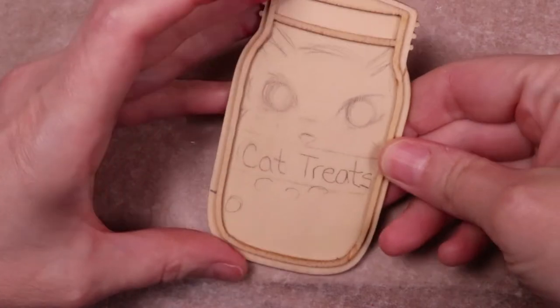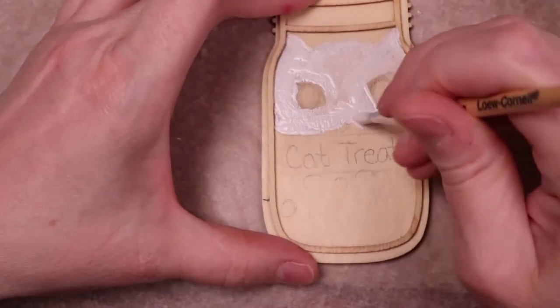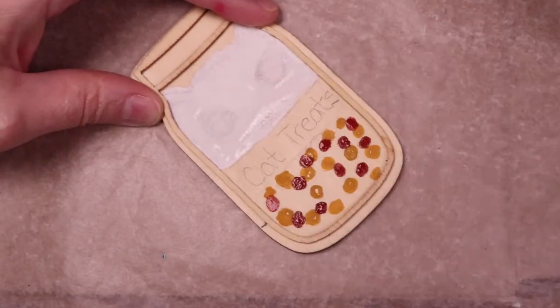For the jar with the transparent watercolor ground, I painted a little kitty cat as if she was looking in from the other side of the jar. This jar is filled with cat treats, and she wants one.